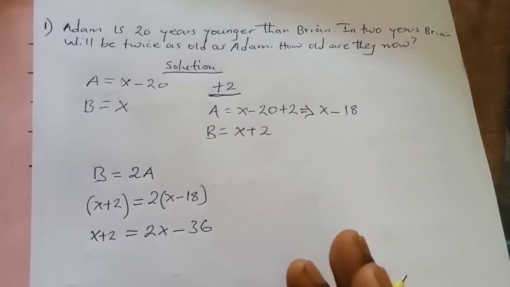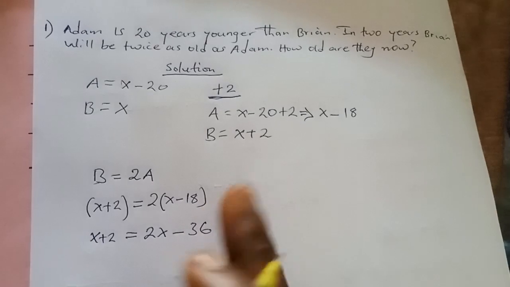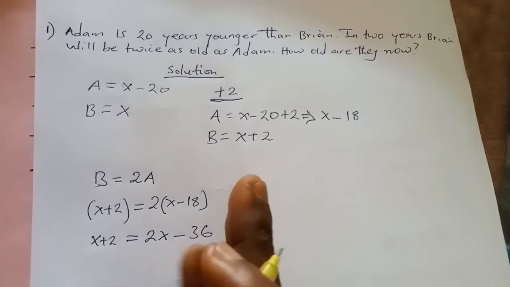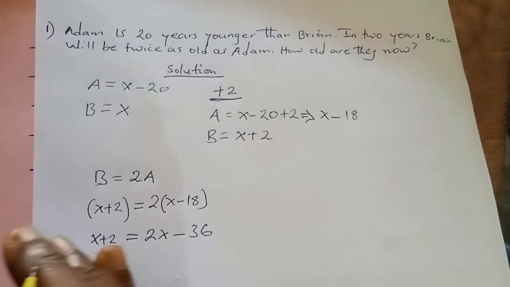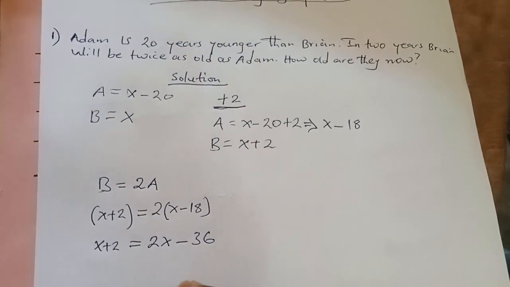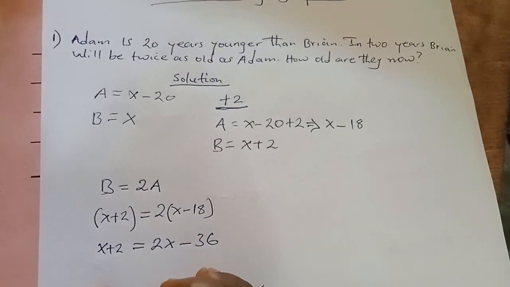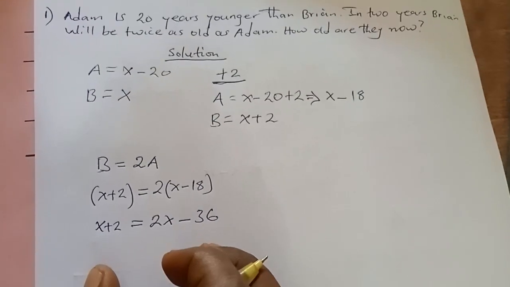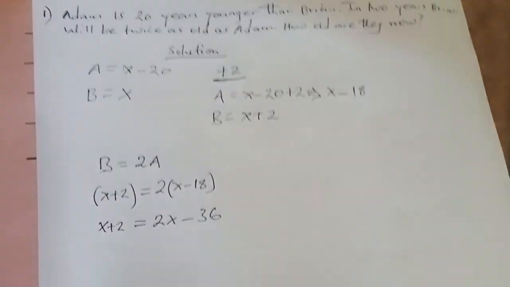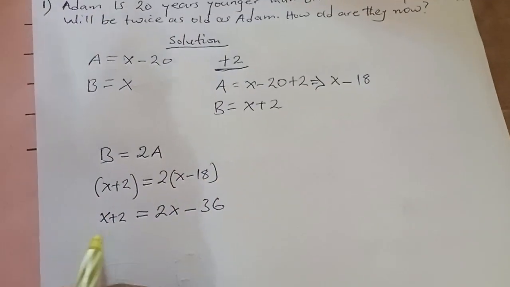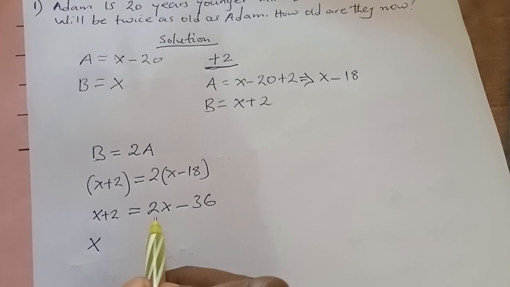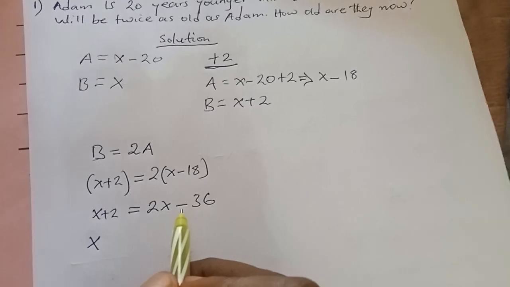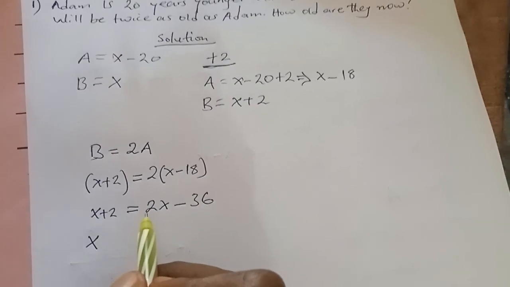The next step is to simplify. And in this simplification, we're going to group all letters on one side, and we group all numbers on one side. And this process that we are doing is called like terms, right? So bring all x on one side and bring all numbers on one side. But we already have x here, so bring our x down. But we have 2x across the equal sign, but it is positive 2x.